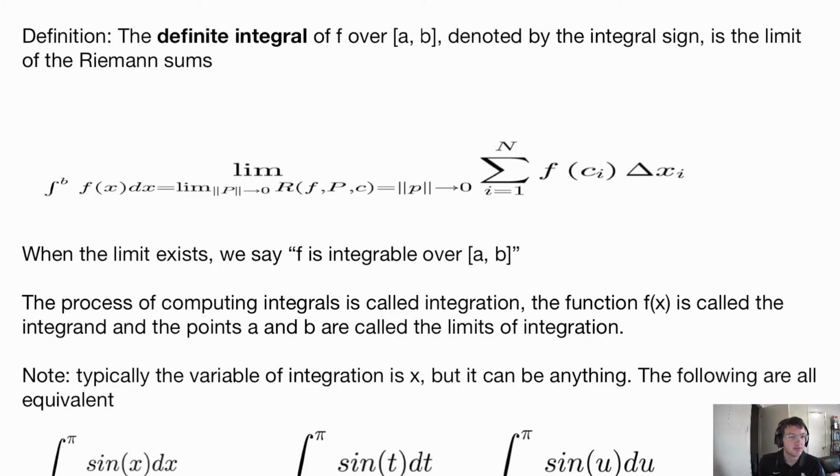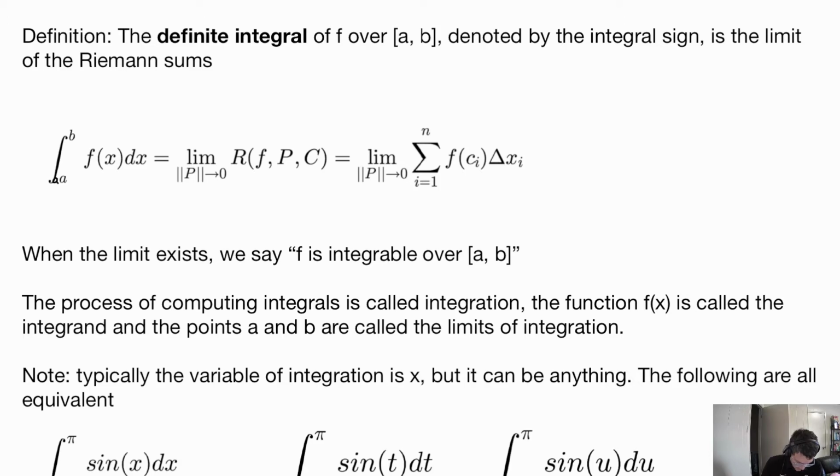Okay, let me introduce some more definitions. I'm not sure why this is so stretched out, but here we go. And there should also be an A here. The definite integral of f over a, b, denoted by the integral sign, is just the limit of Riemann sums as the partition goes to 0. Let me unstretch this a bit, because that looks just not great. Oh, there was an A there the whole time. Okay. The definite integral of f over a, b looks like this. This here is the definite integral.